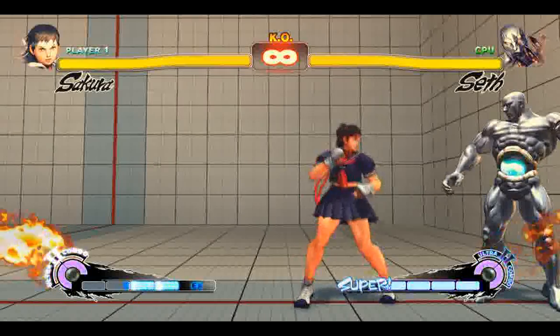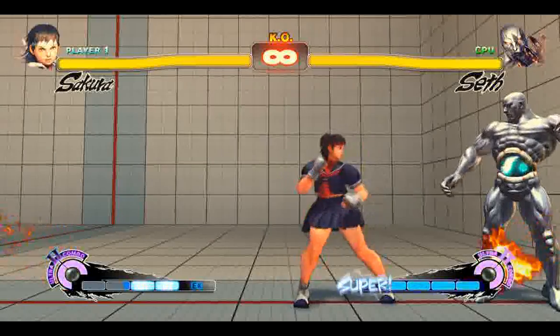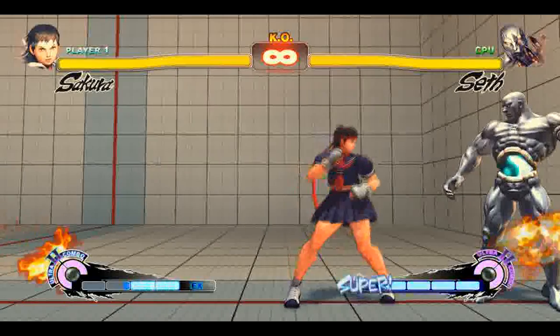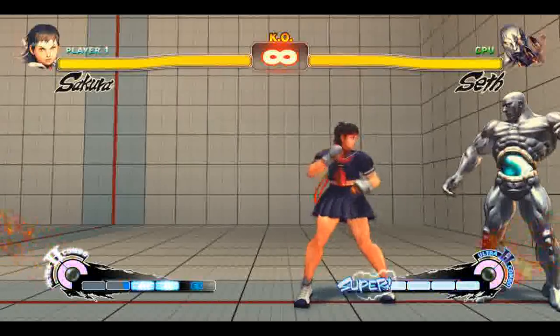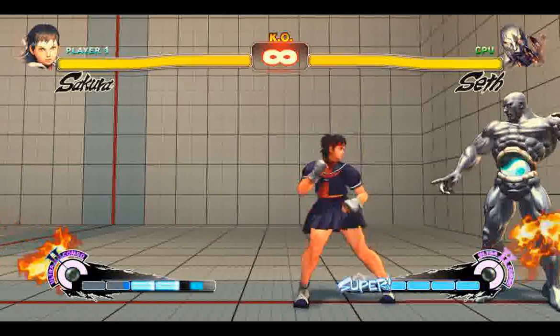Now with all that said and done, let's actually look at the rest of the HUD of this game. So we've covered most of it already. It's important to note that there's a timer in the middle, which is right now set to infinite. That's because I'm in training mode. In a regular Street Fighter 4 match, that will actually count down. At that point, once it reaches 0, the person with the most health actually wins the round.